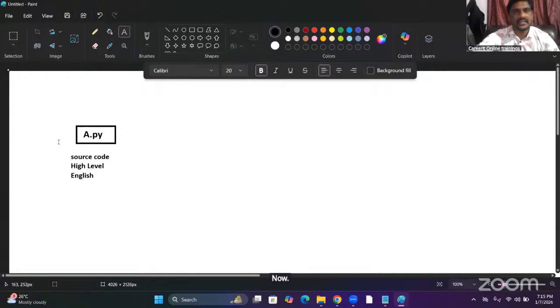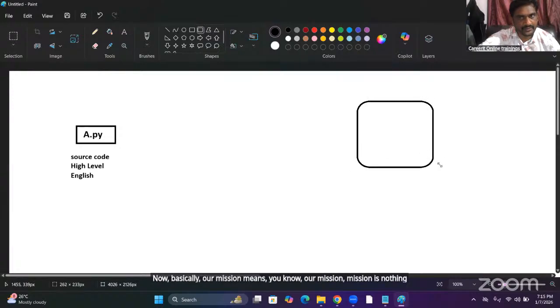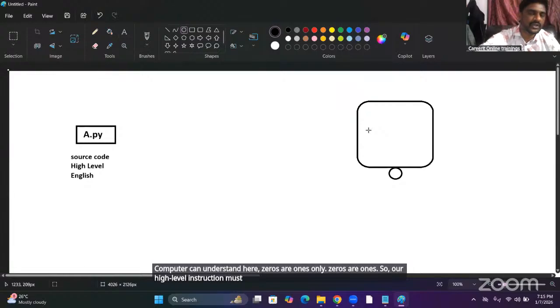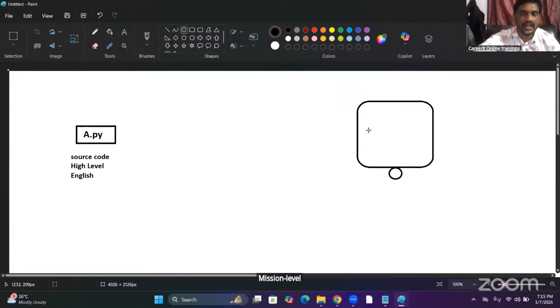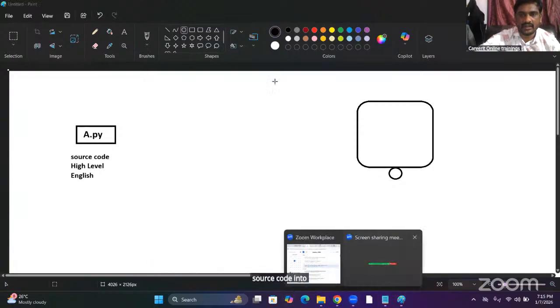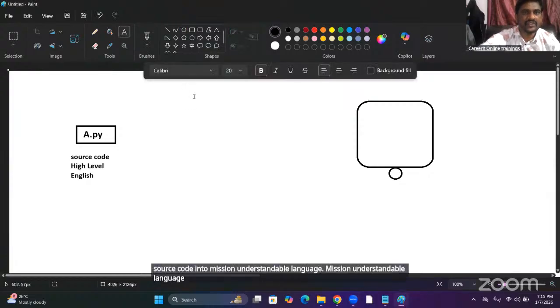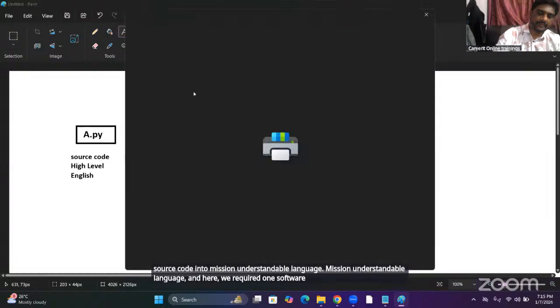Now our machine, our computer, can understand only zeros and ones. So our high level instruction must be converted into machine level language, sir. To convert our source code into machine understandable language, we require one software called Python software.